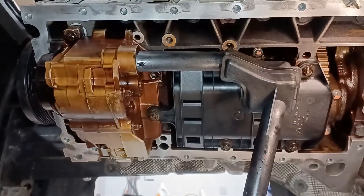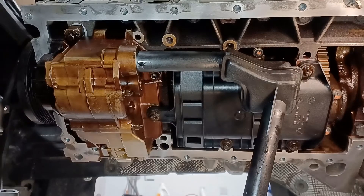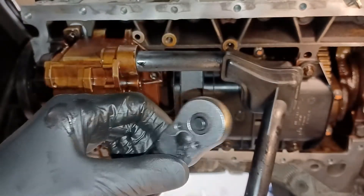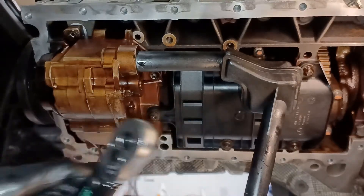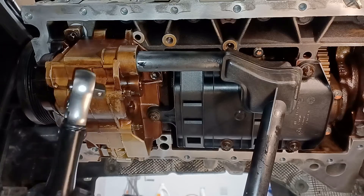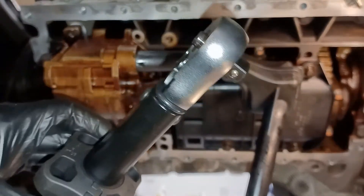I've got the oil pickup in - it's not torqued up yet. Something I discovered just now: when I did the sprocket nut on this end I flipped the torque wrench into reverse thinking I'd get a torque calibration in the anti-clockwise direction, but it doesn't work that way. I was pulling on it thinking it was really tight, then realised something was wrong. The torque setting was 30 Newton meters so I used one of my other torque wrenches, found it was way too tight, slackened it off, checked the nut and shaft - they looked okay - and redid it with the other wrench.